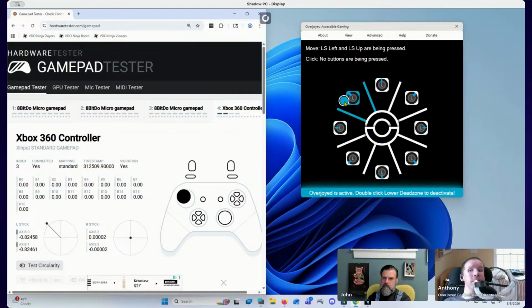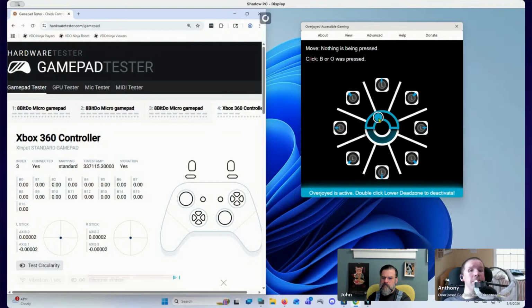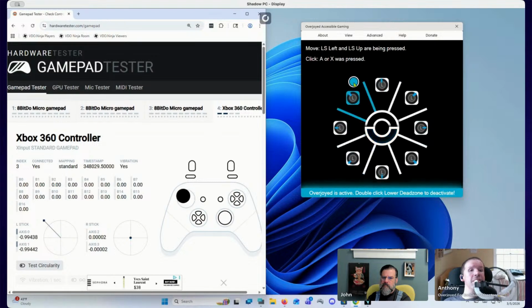And just move your mouse around, and you can see it's moving the left stick in any direction that I go. That's cool. And then if I click, or hold click the A, it will be pressed. So you can essentially just use it as a joystick right here.